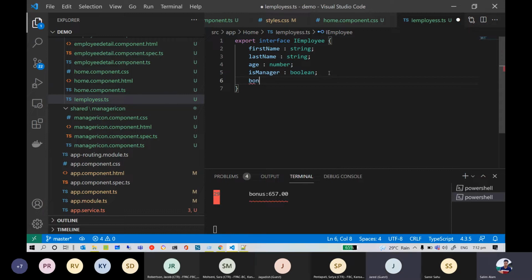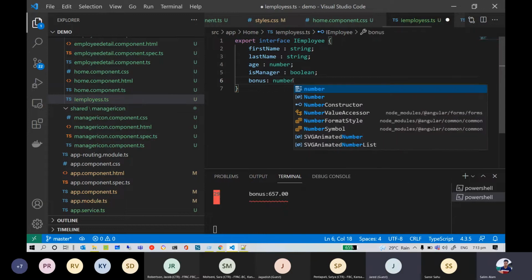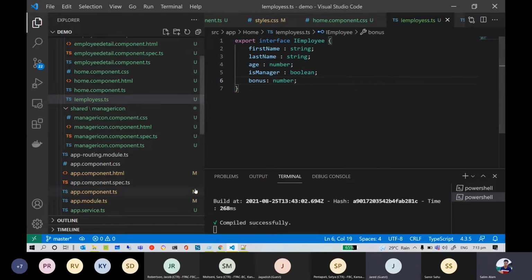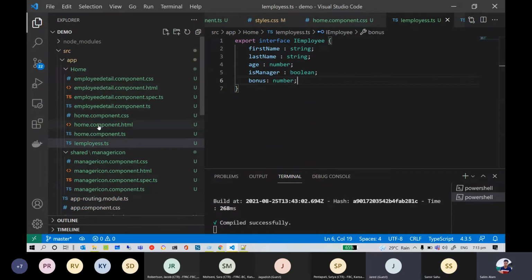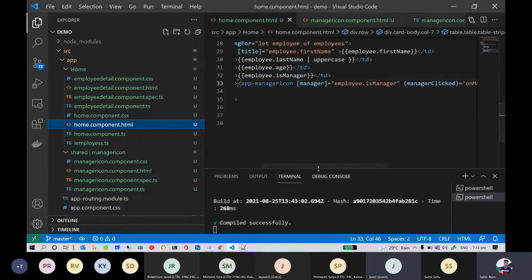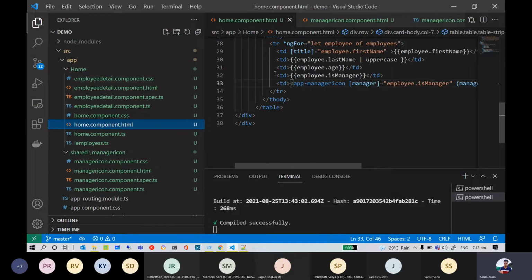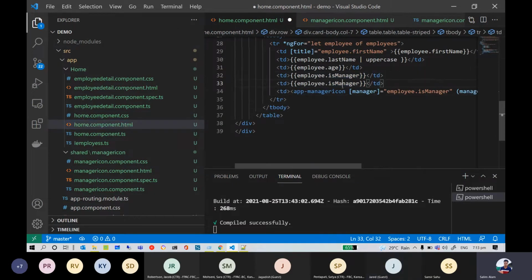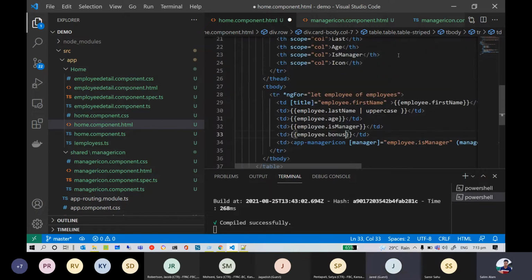model here. If you remember, we create a model to work with. So here I'll just type number, and to quickly render it to our table, I'll need to go ahead and display the bonus property.